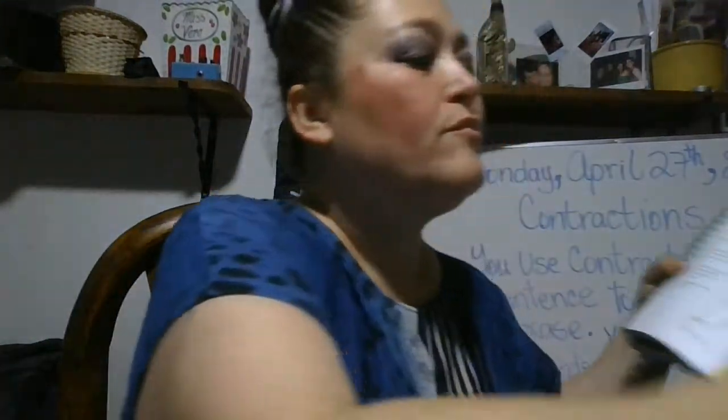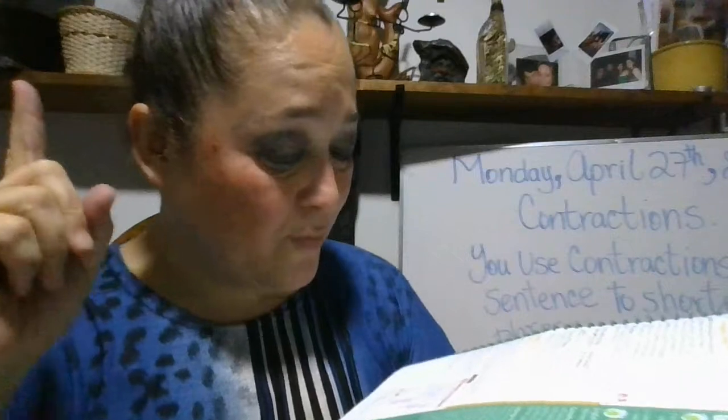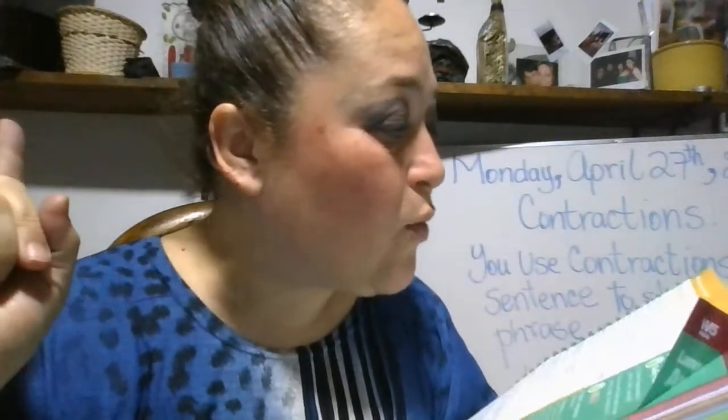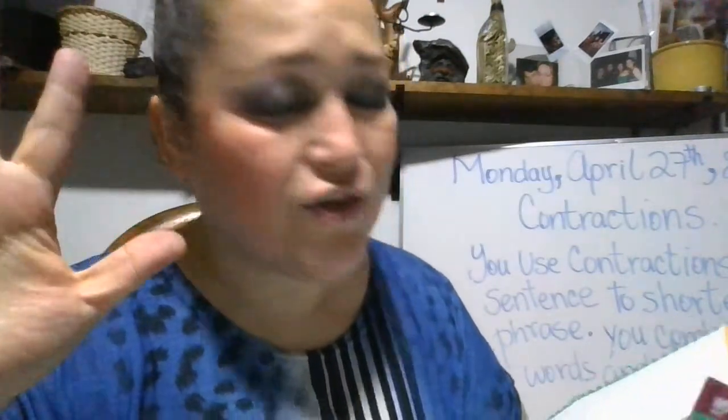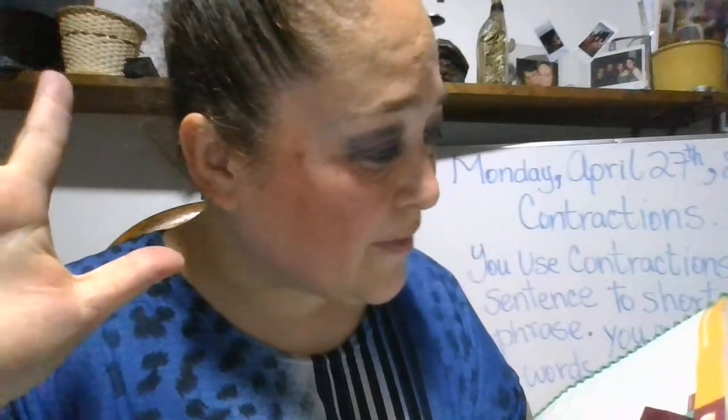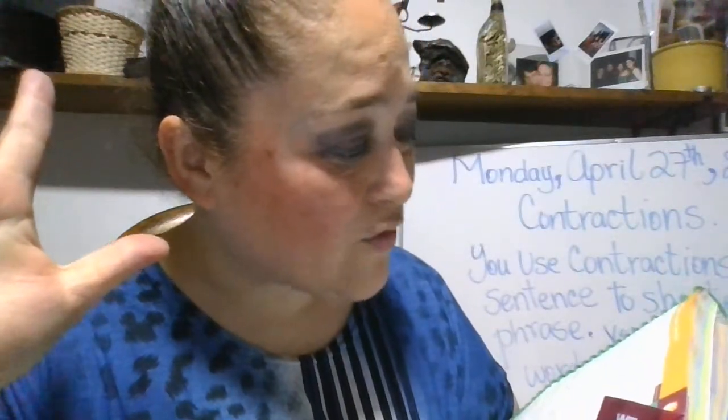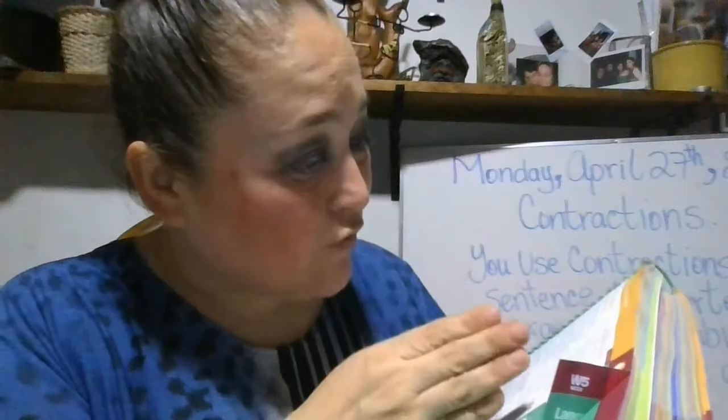So we're going to go all the way to page, from your destinations book, we're going to go to page 197, and we're going to read the instructions. You have to answer 5 simple sentences in the bottom, but it's very important for you to understand and to focus in the chart, and you will know and you will learn how to use the contractions, okay?